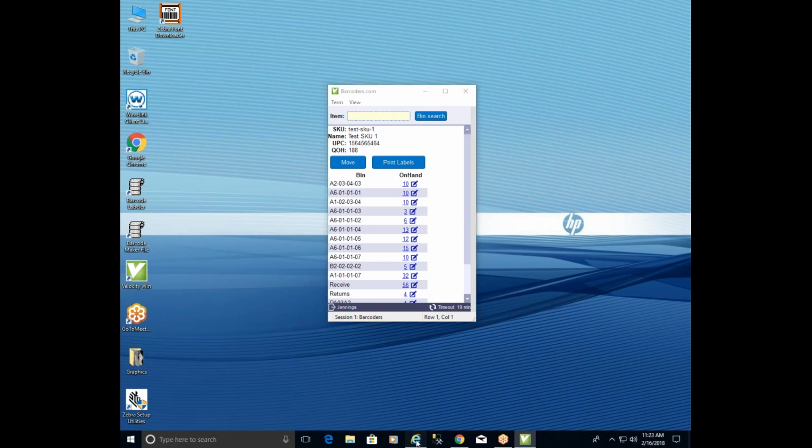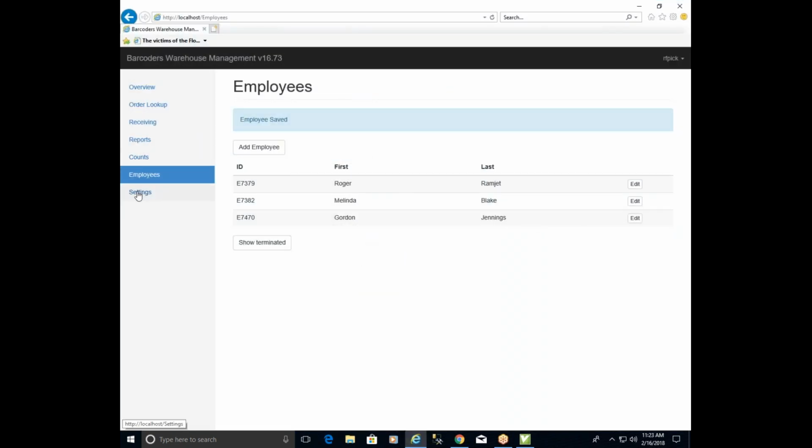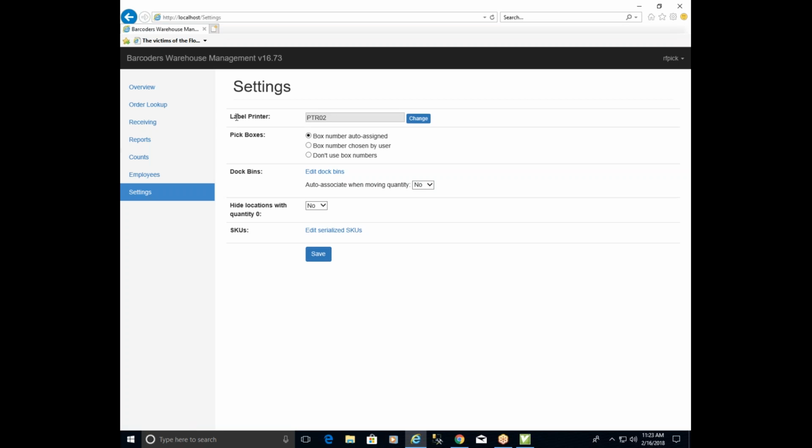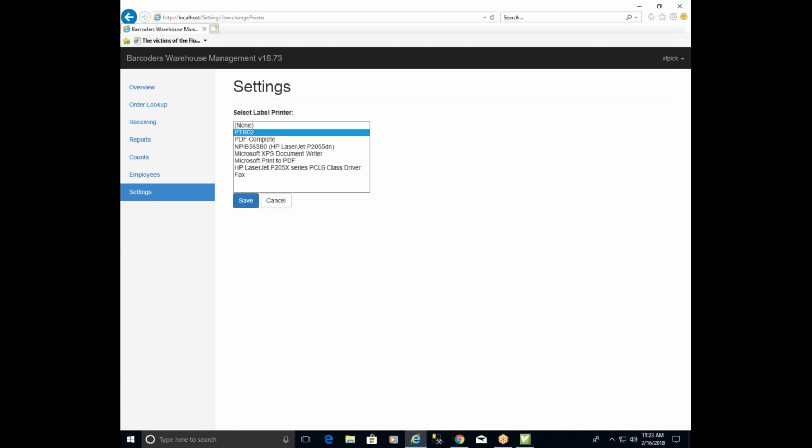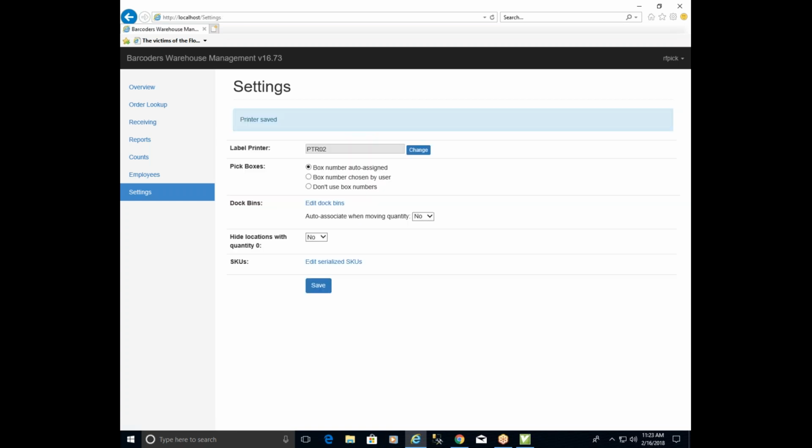Now, where is that designated? If you go back in here under settings, the printer that it's going to print to is designated here. If I click on change, it searches through all of the Windows available printers, and I can select which printer I want and save it.